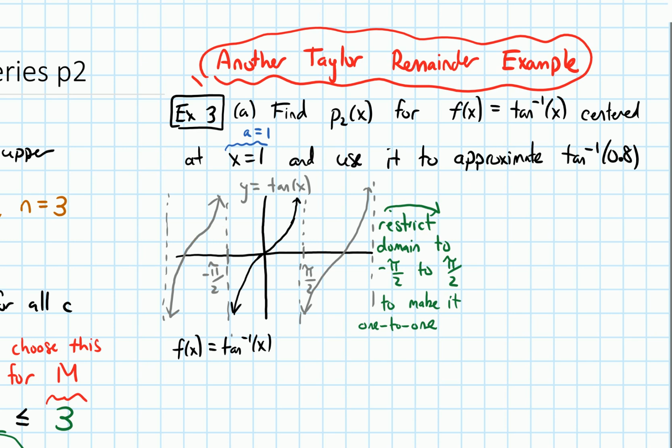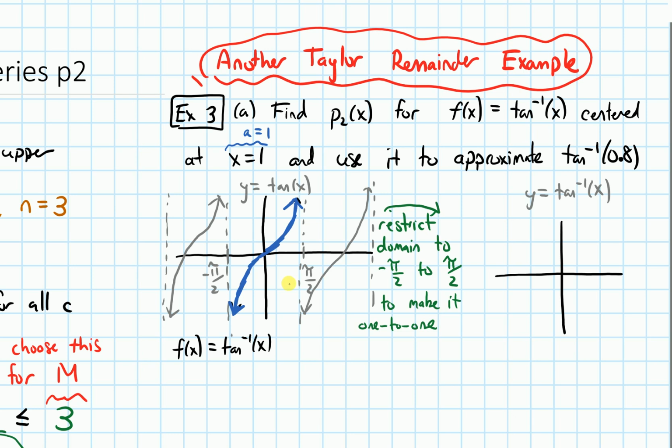So now if we take that and use it to draw the graph of tangent inverse, so let's draw some axes. We would just be looking at this part of the graph. So we're just looking at this part of the graph. I'm coloring this in blue right now. Just looking at that middle part of the graph between negative pi over 2 and positive pi over 2.